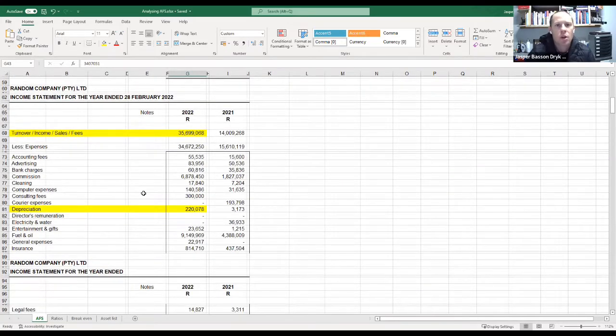Right, so let me head off to the financial statements, and let's just run through a few ideas before I start looking at financial ratios. The financial ratios that I've picked are specifically dedicated to cash flow for your business. So the first item would be the total income. That would be all the invoices that you raise to clients that will land up in that top line. You can call it turnover, you can call it income, you can call it sales, or you can call it fees. It doesn't really matter.